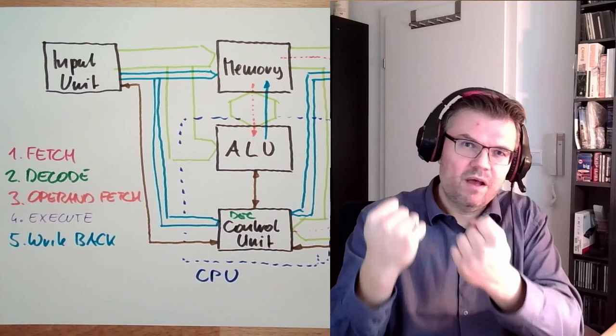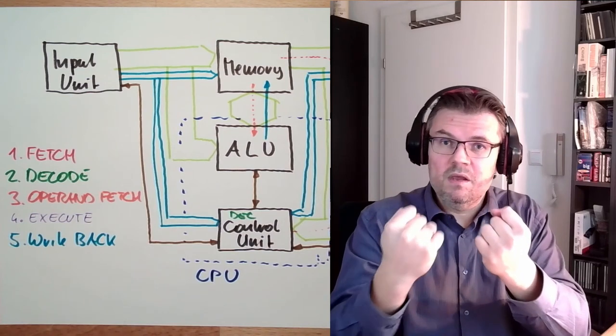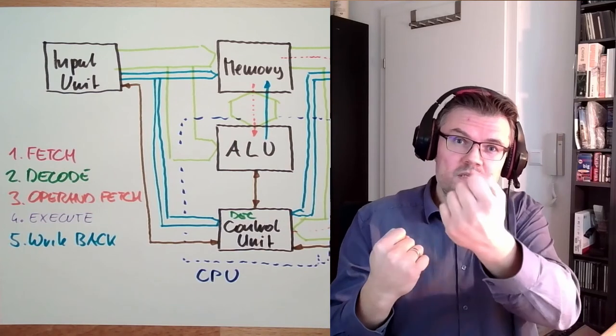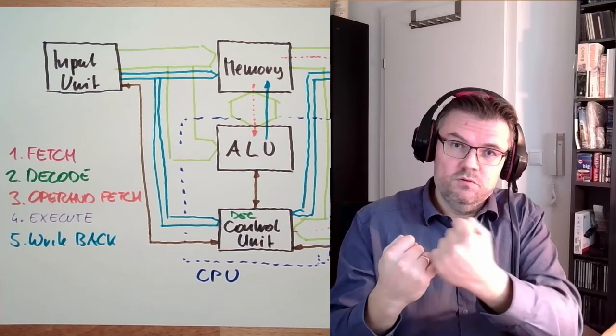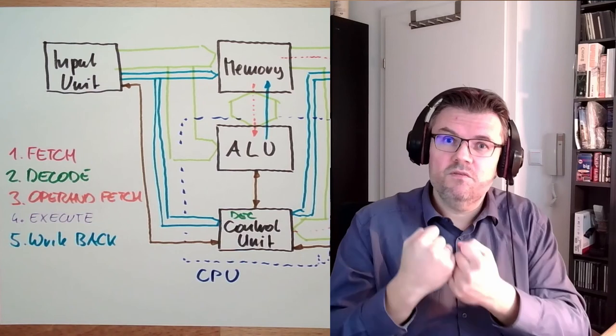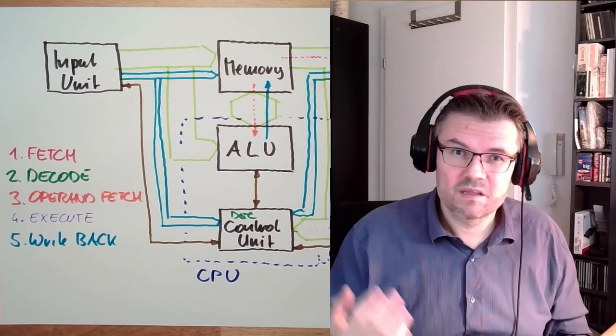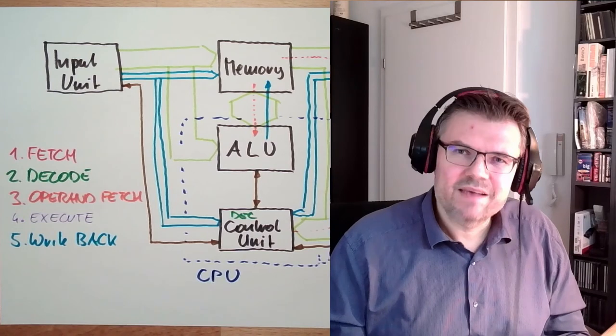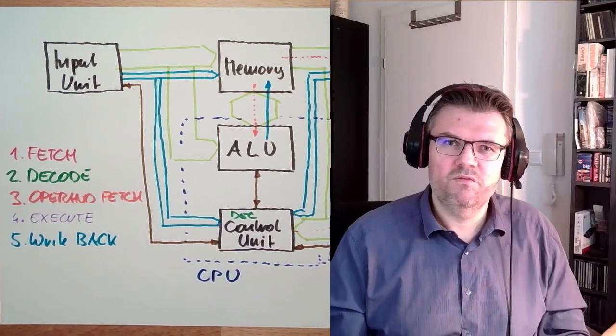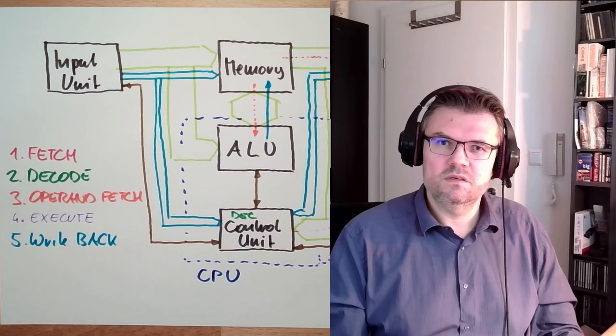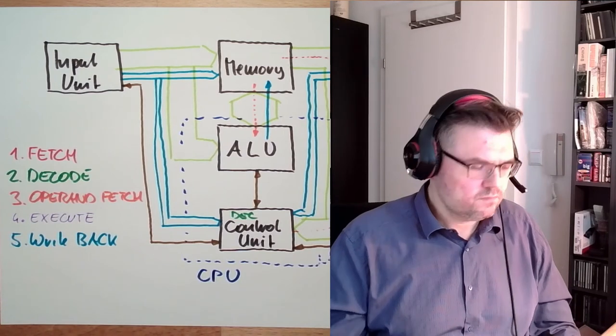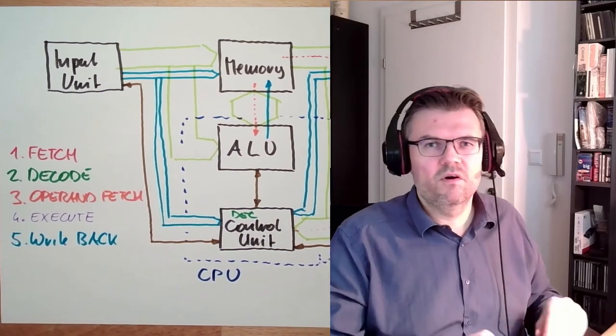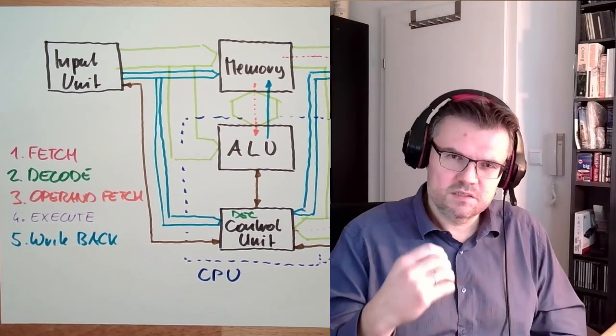Both have done the same. With a little different timing, one has already executed and the other one is not fetching one. One is already fetching two, writing back. The result is three. It's just depending on timing. That's not deterministic. These are very nasty software errors to find, timing issues. This cannot happen at a von Neumann machine because it's sequential.